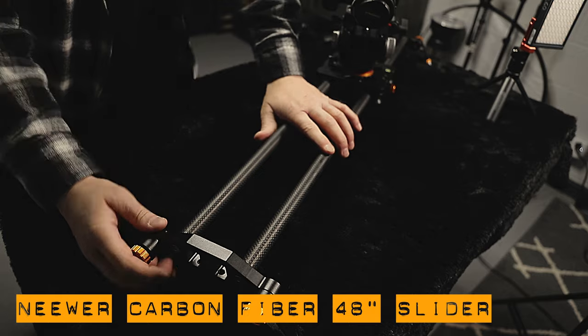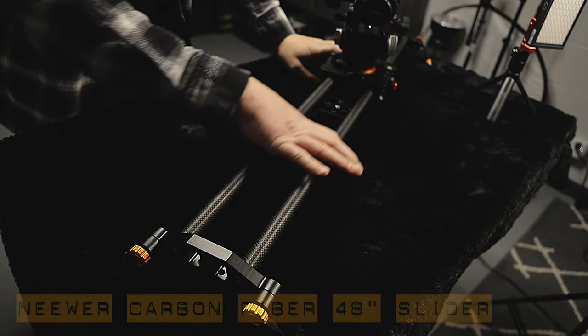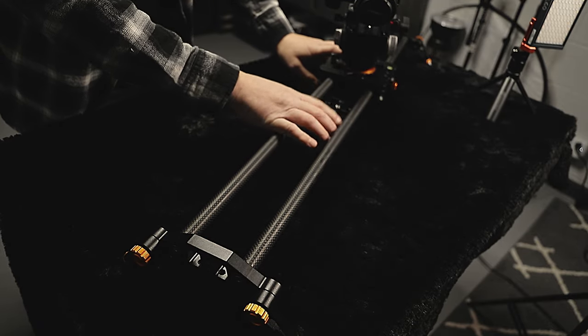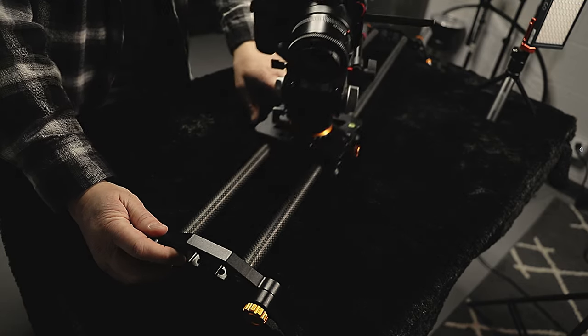And the slider is the newer slider. It's very smooth, it's not motorized, and it has carbon fiber rails, which I've been very happy with. It doesn't sag, it doesn't bounce. It's just a really good budget slider. And for the two shots that you saw where I dumped coffee grounds and water onto the camera, it was actually the GoPro. I switched this out, put it in the bottom of the French press, pointed up, and controlled it from my tablet so I could see how it looked and hit stop and start and everything. This definitely comes in handy for oodles and oodles of things.